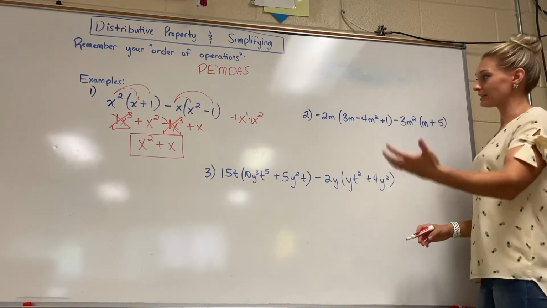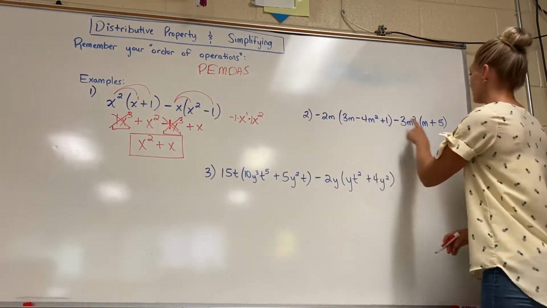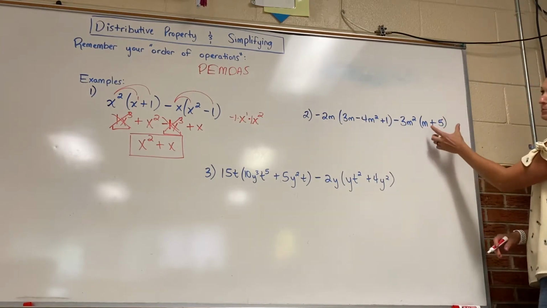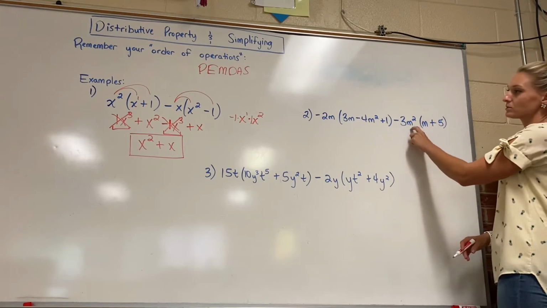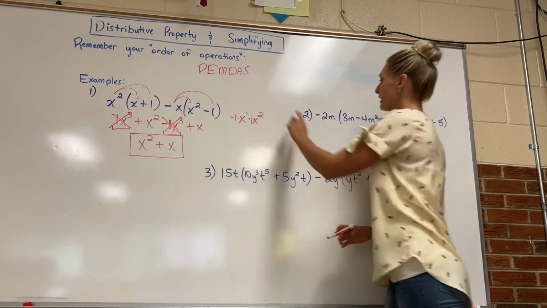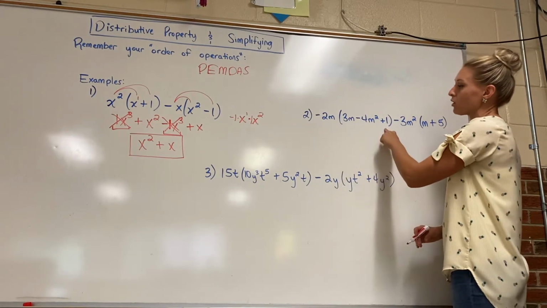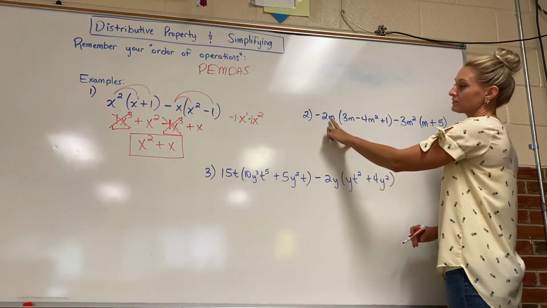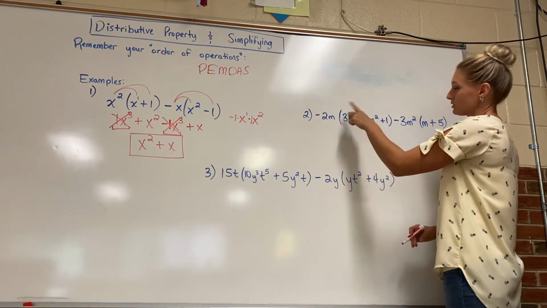Again, you go through the steps. Is there anything inside the parentheses that'll simplify? None of these are like terms within the same parentheses, so we can't do that. None of the exponents will simplify, and so we'll kind of keep moving. We do have multiplication because notice this negative 2m is in front of that whole parentheses. So that means I have to, and there's nothing between them, right? So that means I have to distribute that to that whole parentheses.